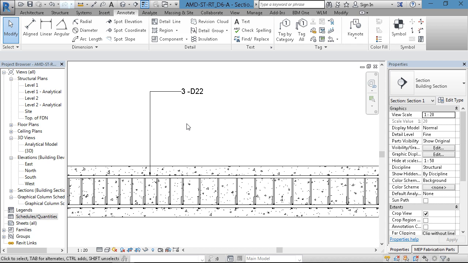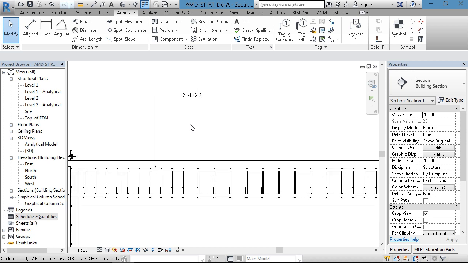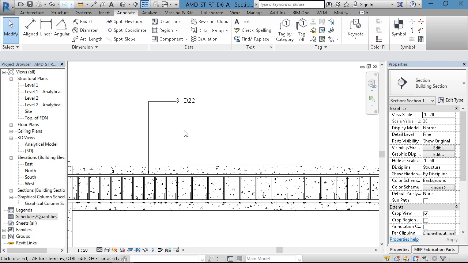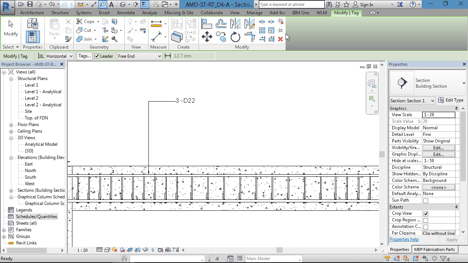So can we put some label on your elevation, on your section? You just go to your annotate tab. Once you click your category here, tag by category, you can set that to freehand. It's easier.